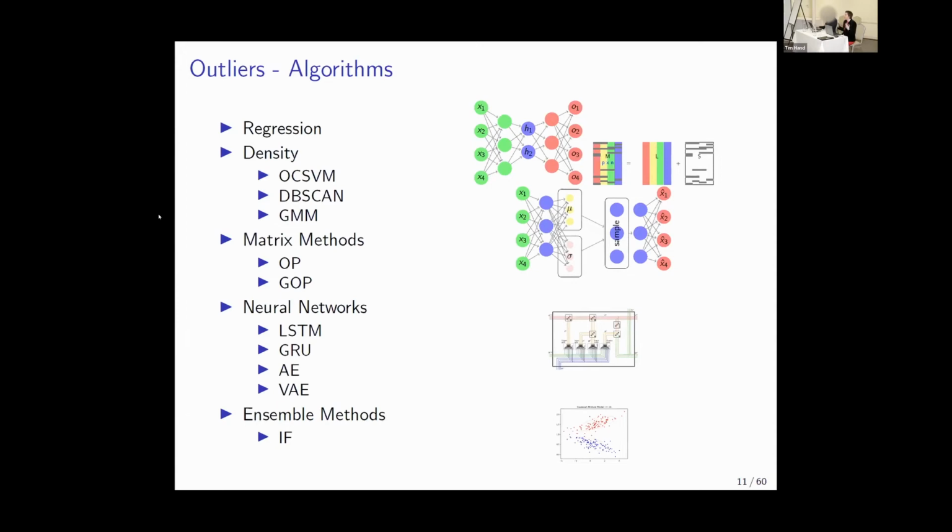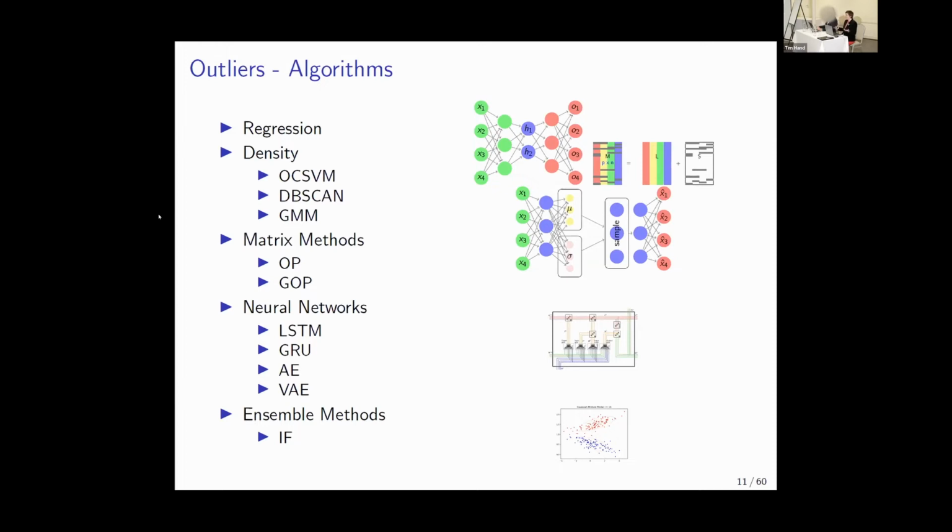There are so many. Lots and lots of the speakers have said how many different things you can do in machine learning. This is a very, very small subgroup of these models, hopefully representing some of the larger families. So we've got one-class SVMs, that's the OC SVMs, DBSCAN, which is a newer one, density-based spatial clustering of applications with noise, Gaussian mixture models, quite traditional, the matrix methods, which Niranjan was talking about, some that were related to this, outlier pursuit, and a method developed by Niranjan and Omar Shetter, graph-regularized outlier pursuit, that's the word.